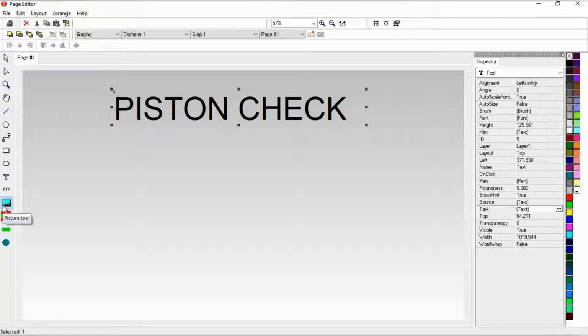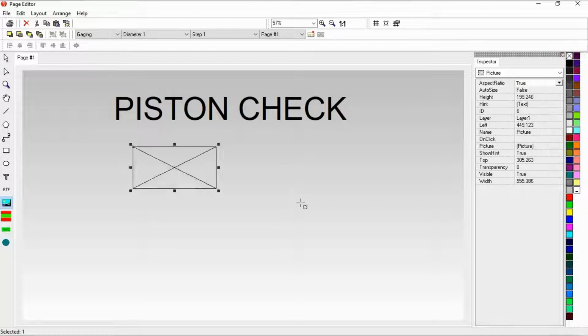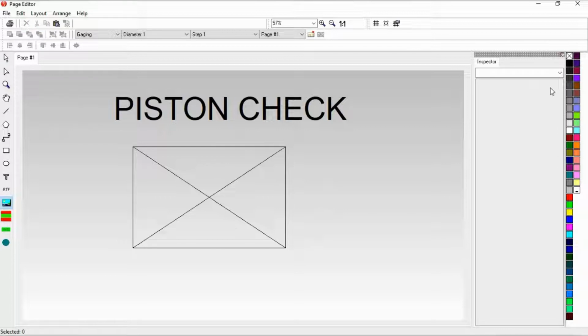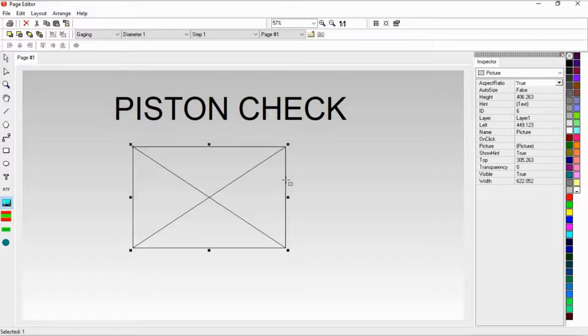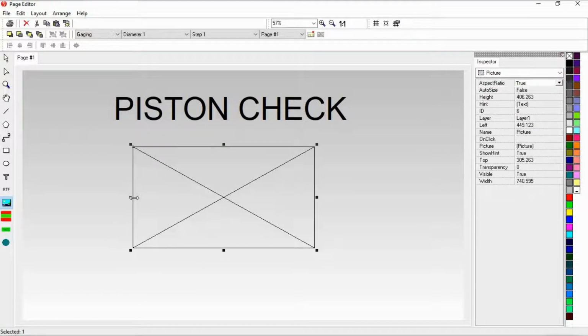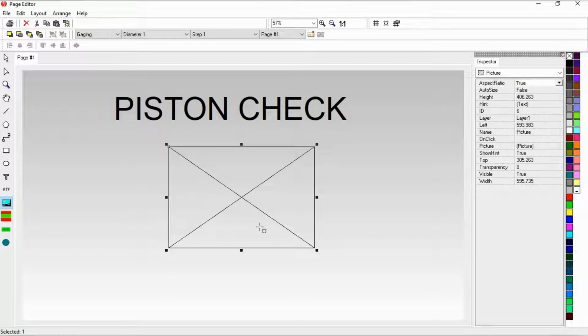And then here is, of course, where you can insert a picture. So say you want to do this, and actually we'll shift this over a bit. Like so. Okay. Here, what you want to do, keep the aspect ratio true.